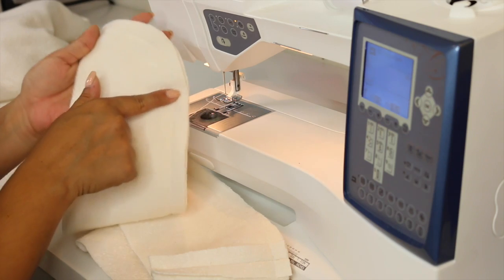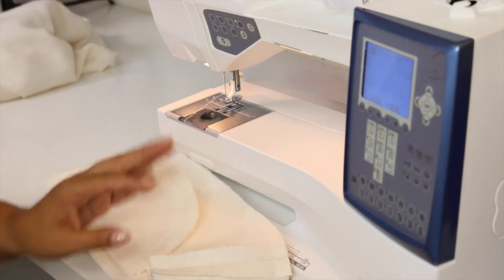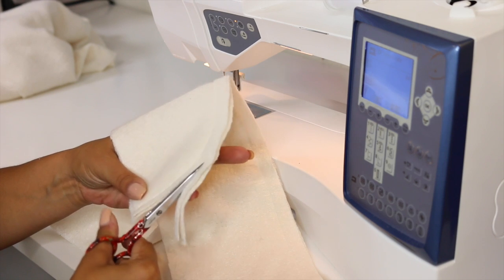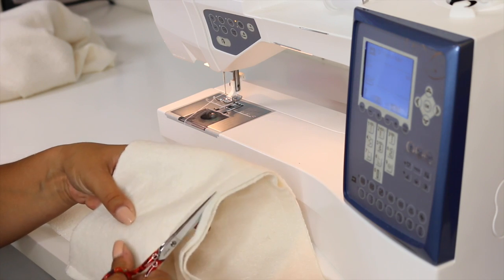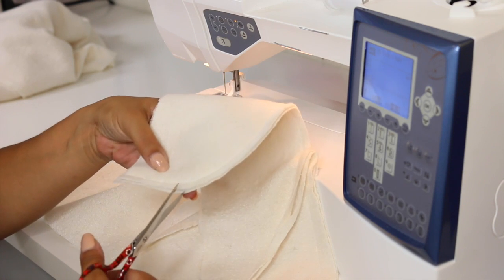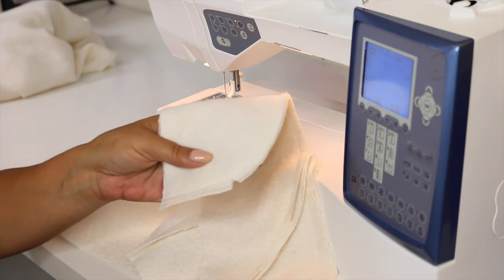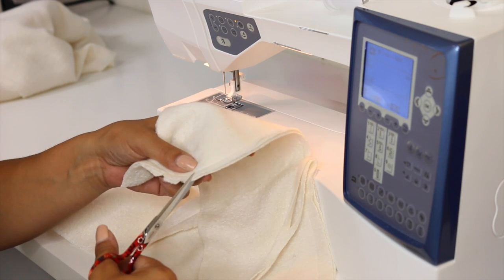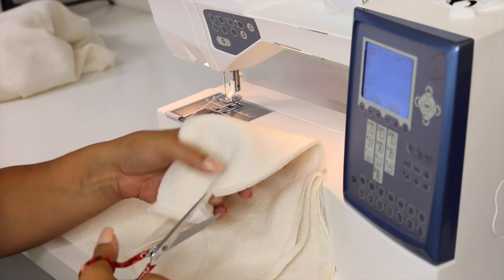Now that we have sewn all around the top, we're going to trim this and then clip our curves. So what you want to do is we're going to trim down to 1/4 inch. All the way down, and in the curve section you're going to cut out little triangles like that. This will remove a lot of the fullness in the curve. Just make sure that you don't snip into your stitching.